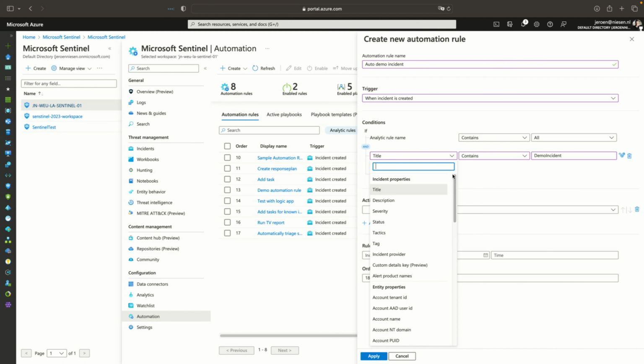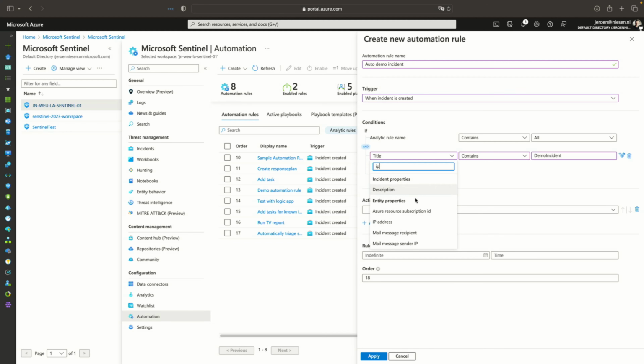We can choose from a lot more over here. We can choose from entity properties, which is really helpful. So this allows us to execute this automation rule when a specific, let's say, IP address is being used. And this can be very interesting.